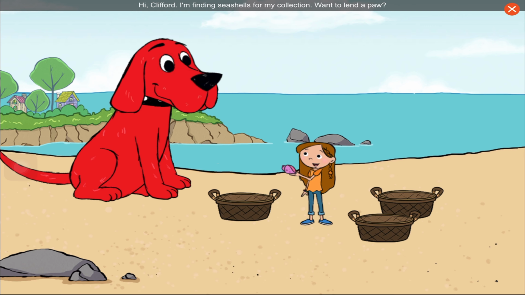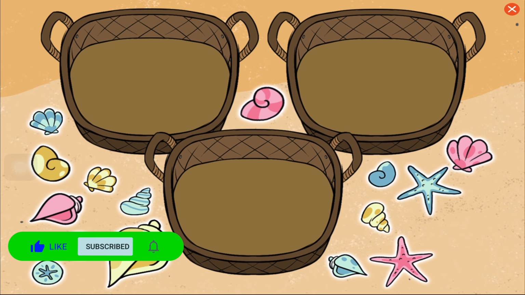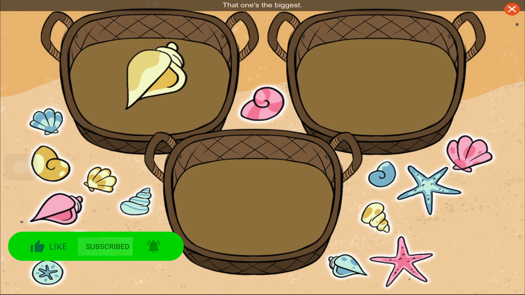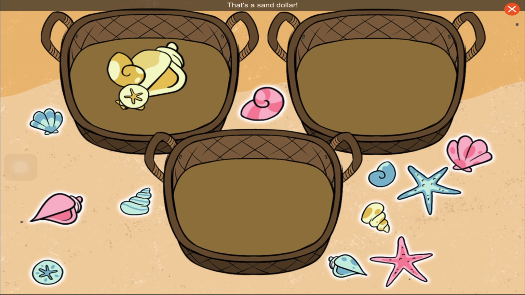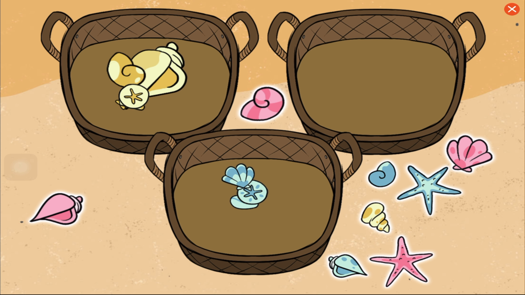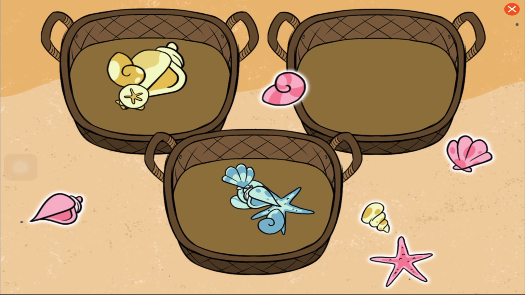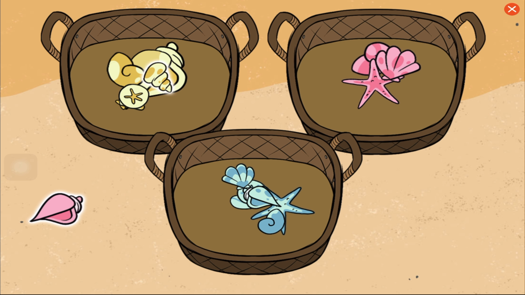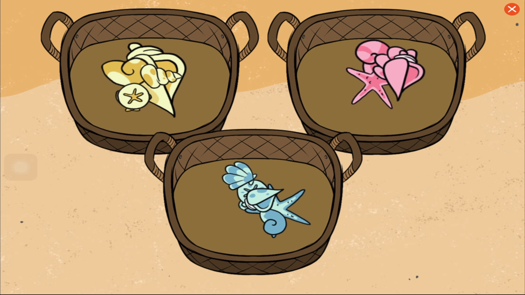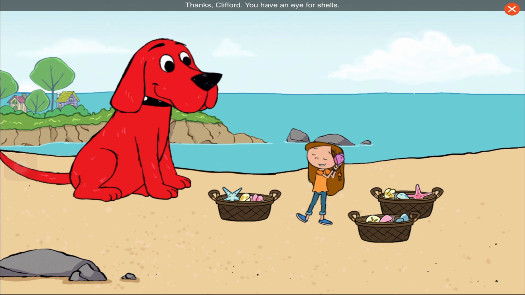Clifford, I'm finding seashells for my collection. Want to lend a paw? Touch and drag the shells into the bag. That one's the biggest. That's a sand dollar. I like the spiral ones. That's a sea star. There are so many different colors. I like how you sorted the shells by color. Thanks, Clifford. You have an eye for shells. Woof!